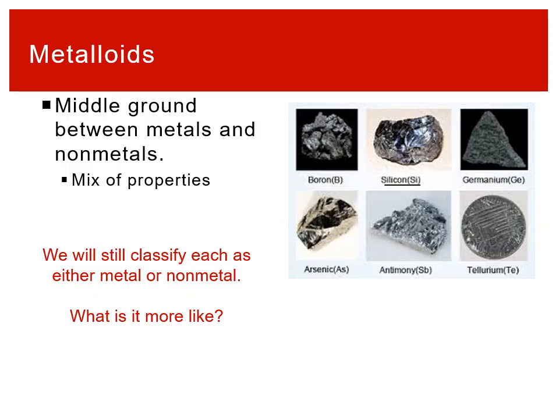But for our purposes, moving forward, we still want to classify each element as either metal or nonmetal, because we're going to care about some chemical implications that are really going to be distinct based off metal or nonmetal. And so for that purpose, we're going to want to still classify these metalloids as one or the other.